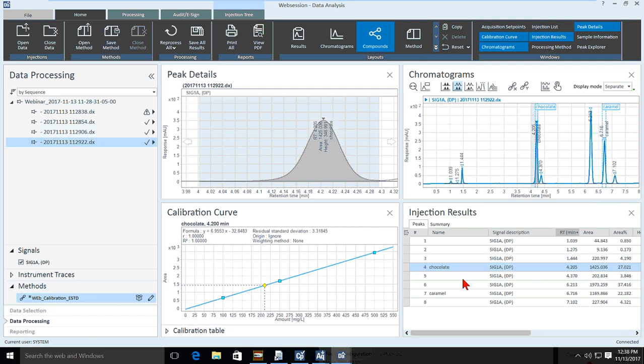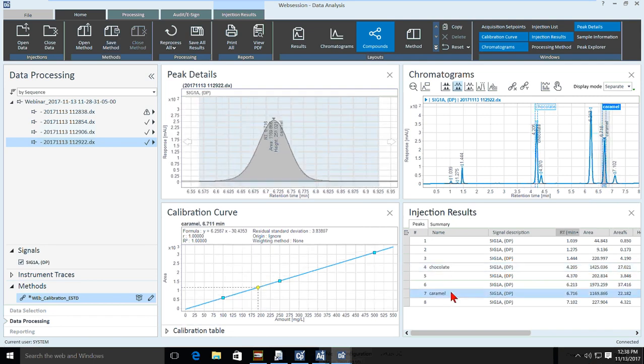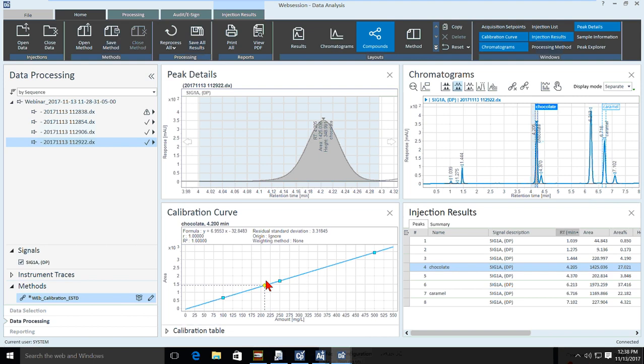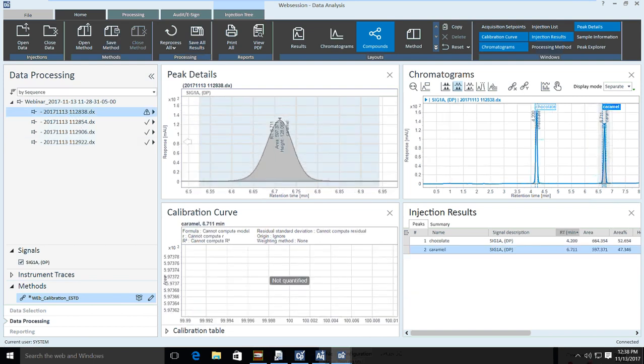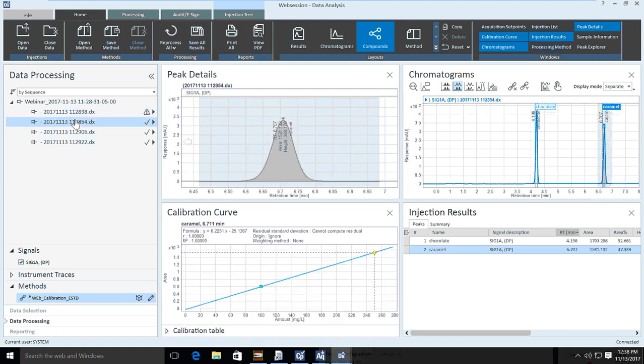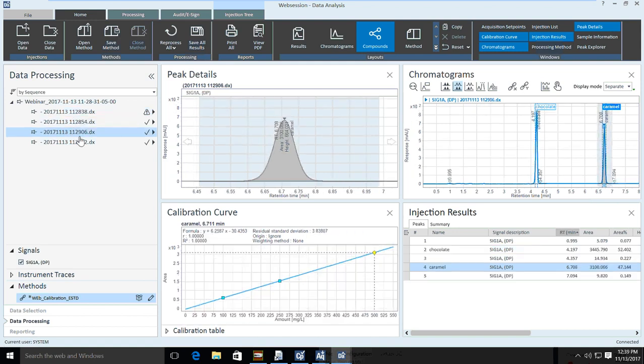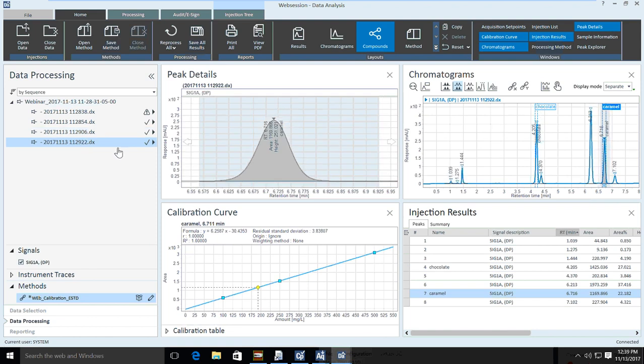We've got it based on our chocolate peak and caramel peak, and it shows you on the curve where they're falling from these 2 runs. If I go through, I get quantified here. Here's the 2nd level, 3rd, and then we've got it with our samples.